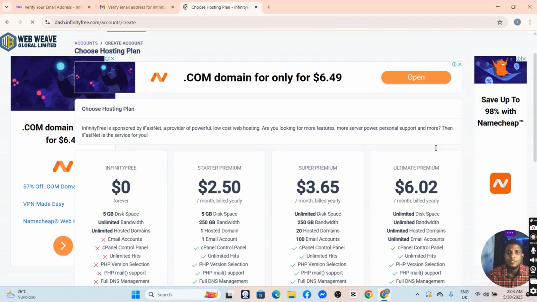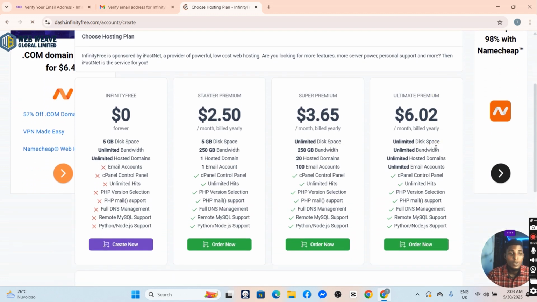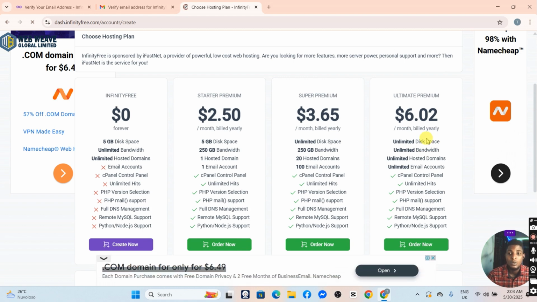Here we have different plans which you can choose from, because some of you are well funded. Whether you are watching this video in 2025, 2030, 2050, or 2070, depending on when you watch, you might have the finance to get this done. So you can decide to get all the premium aspects of it, but what we are using now is for those that have no money, and that's why we are here at first.